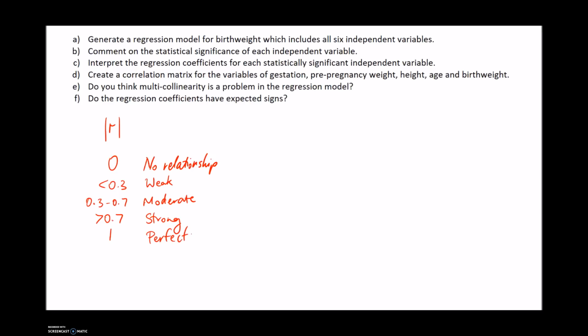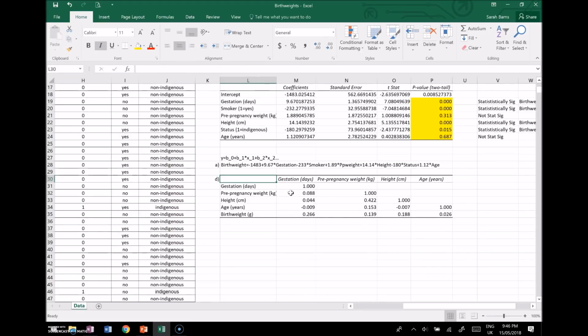Okay, so when you're assessing for this multicollinearity, basically you're assessing for whether a relationship exists between the different independent variables in your model. Okay, and multicollinearity will be a problem if you're scoring up in this upper range, okay, because those independent variables are then correlating against each other. So if we jump back over to Excel and have a look at our data, here we go.